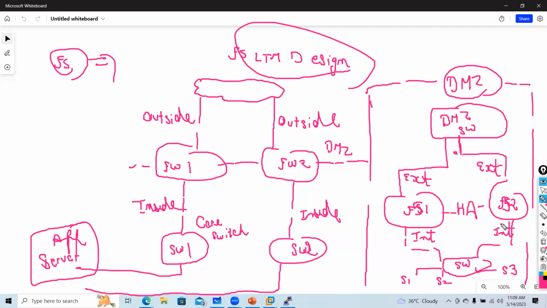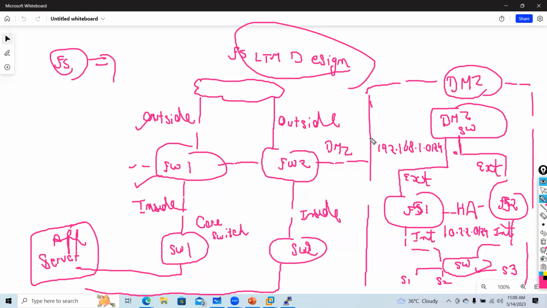I will define one IP schema. Let's say these segments are different, but this external segment is 192.168.1.0 from our topology. And here we have 10.2.2.0/24.